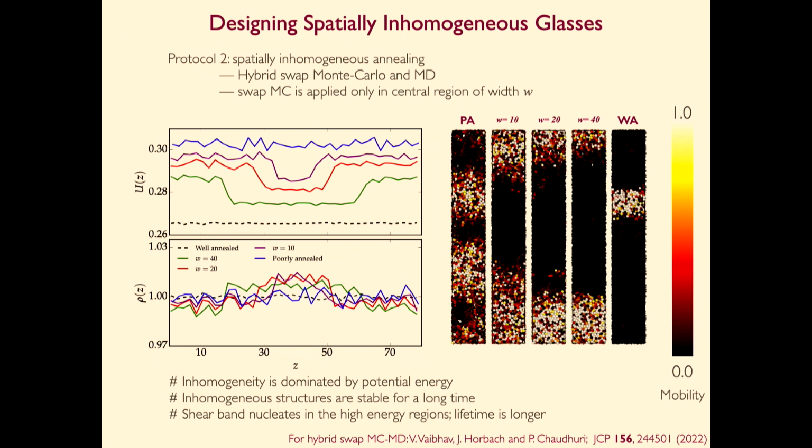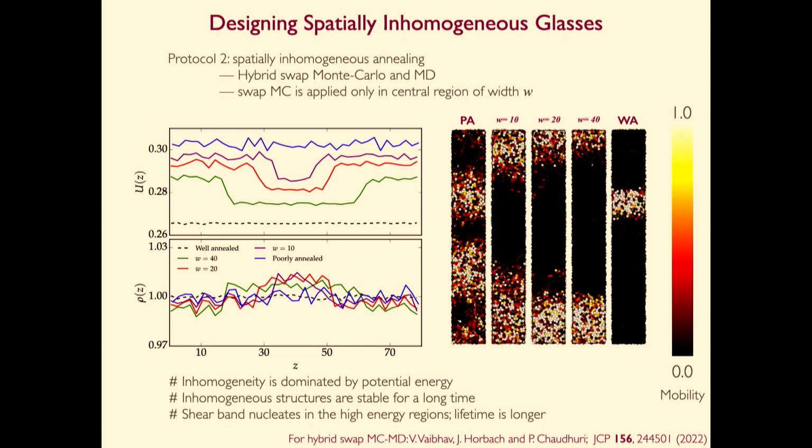And here one thing is important, that these samples are roughly dominated by the variation in heterogeneity in terms of the potential energy, not in terms of density. Roughly you can see density is varying a little bit, but not too much. So we have studied the similar type of shear response of these materials, and we see that here also there is a very clear control over the formation of the shear band.